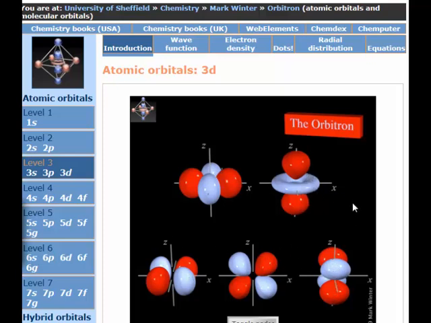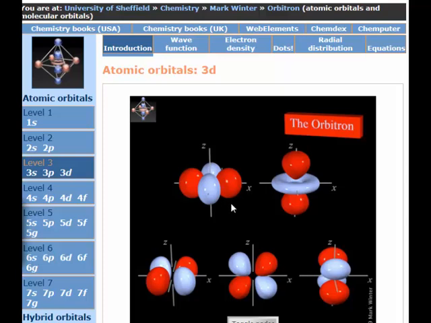Don't try to draw these. You don't have to draw these to look at what they are, though if you want to attempt to, go ahead. But what do I need to know? That there are 1, 2, 3, 4, 5 d orbitals. And again, they're not balloons that are holding these. This is just the probability. This is the area where there's a greater probability of finding an electron, thinking again that we're looking in three dimensions. So there's one s orbital, 3 p orbitals, 5 d orbitals.